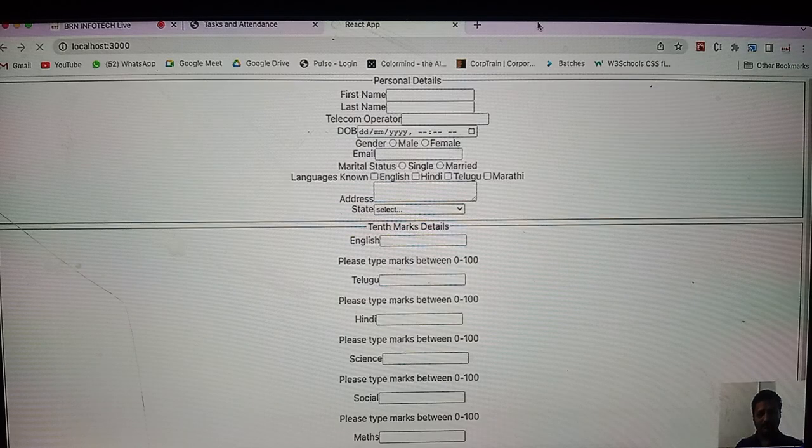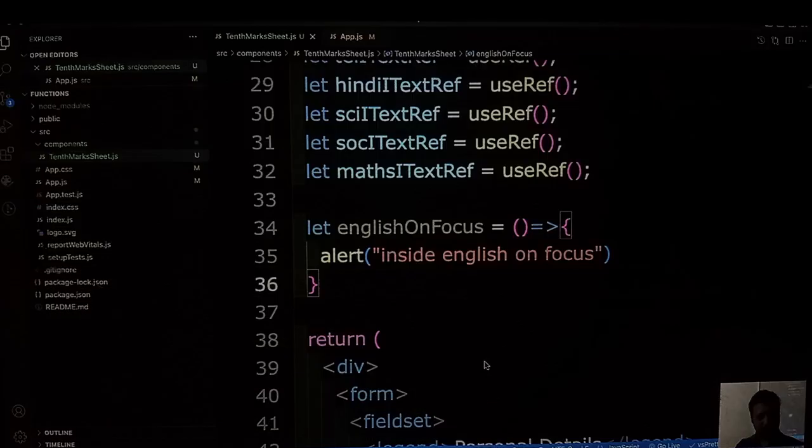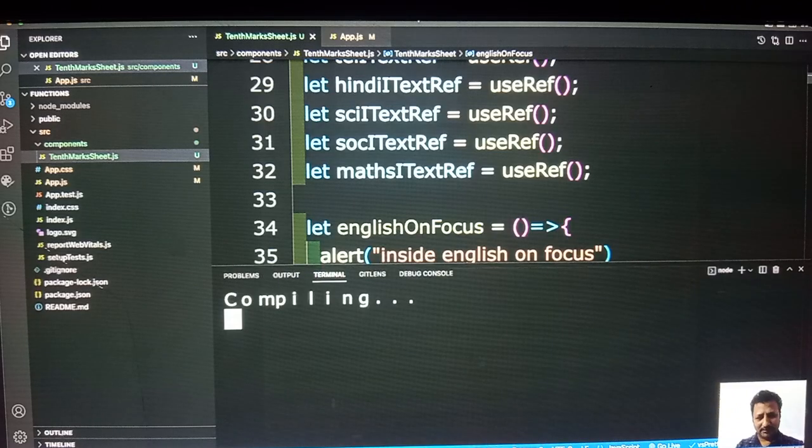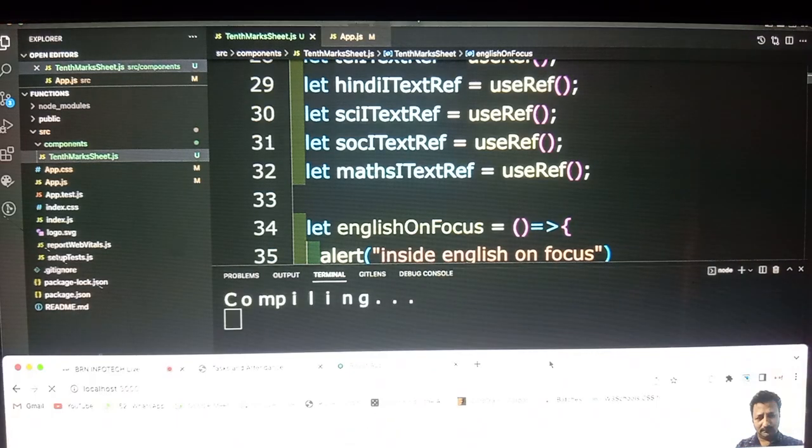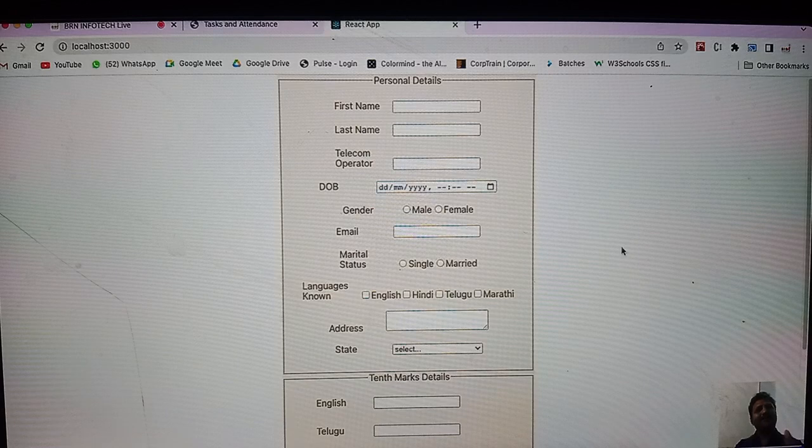Now I should see that CSS is also compiled. CSS is also coming.